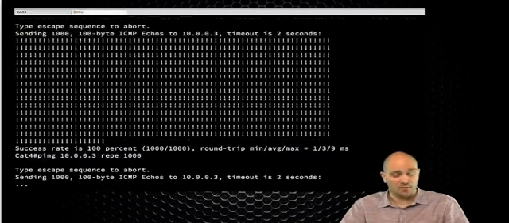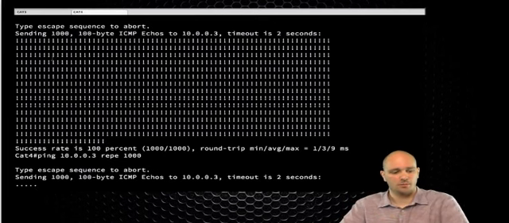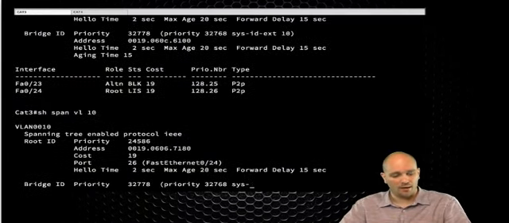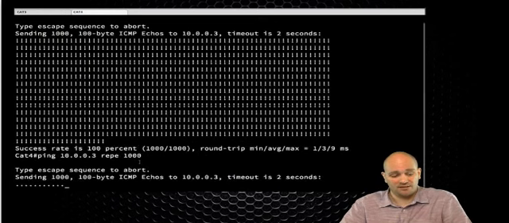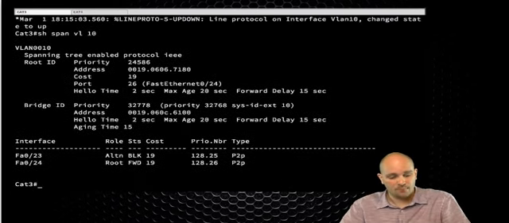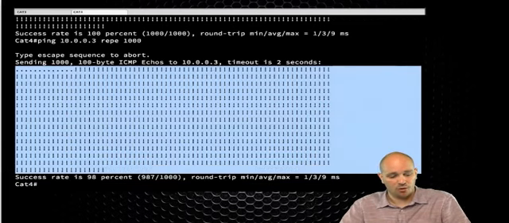Now 1000 pings went much faster than I was hoping. I thought it was going to go so that we can actually see the drop in that original output, but this is fine as well. So now while the spanning tree is actually converging on Cat3, there is no traffic. So now we are learning the MAC addresses, but learning the MAC addresses still means no production traffic. Now we have switched to forwarding, and now we can see that the traffic has actually gone through.